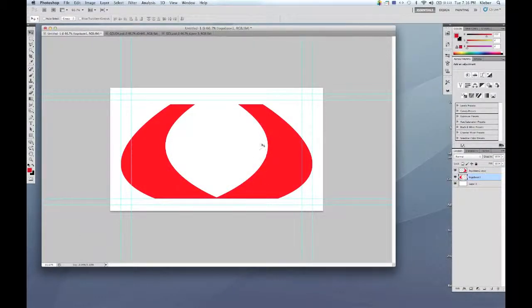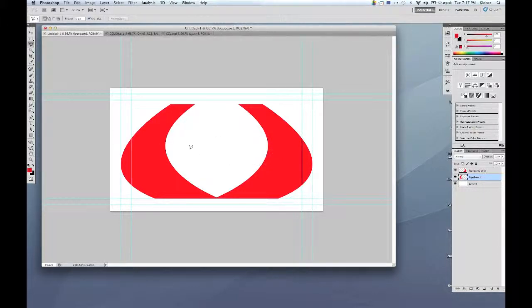Now I want to add the portion that's going to make this an H. And there's a lot of different tools that you can use to add that. You could use the polygonal lasso tool, and you could create your H this way. Maybe you want to have a little bit of angle. I already know what I want. You can do that and then fill it in.